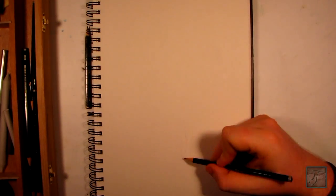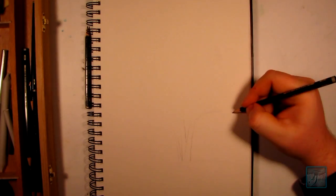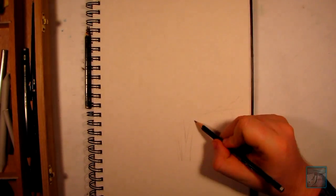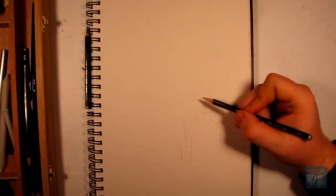Alright, so here we go with my third tree tutorial. This probably is the most advanced one I've done up to date. I got a huge response after putting a picture of a similar tree like this on my Facebook page.